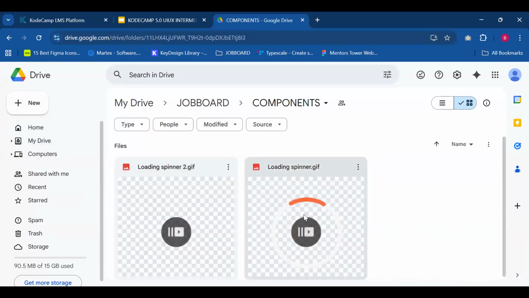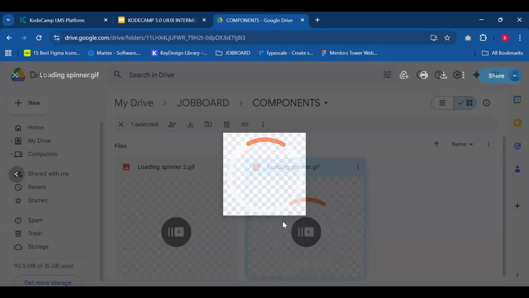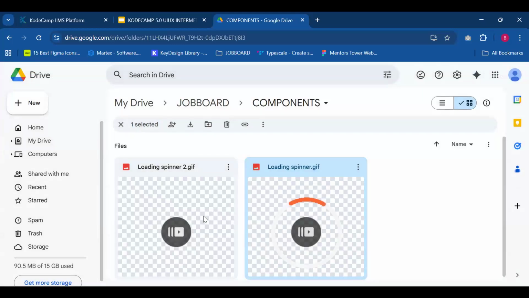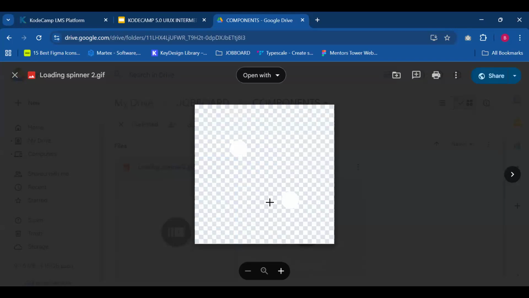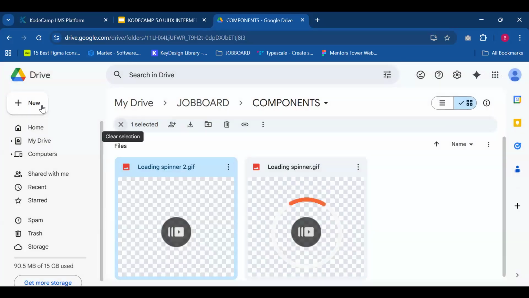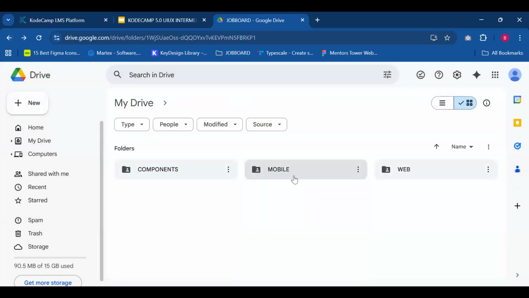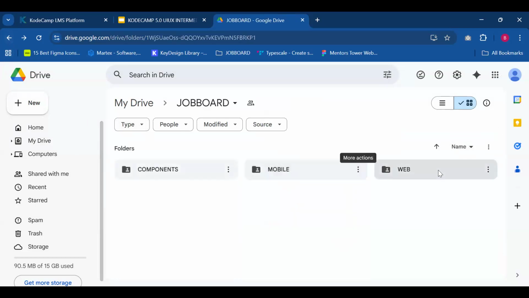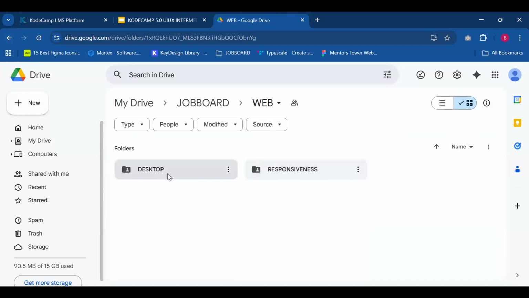All right, so my components were GIFs. If you can see, these were GIFs. So I had to give them this, so that this was the loader we used. I think we also did two variations, so they can actually choose which one they want to take. There was also a place where I have mobile. Unfortunately, I did not keep up with this section because I think they already had this.